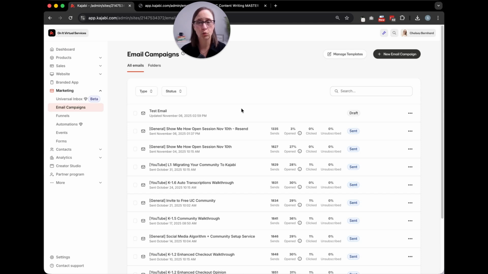But if you are really segmenting and really narrowing things down and making things very complex when it comes to your email automations, then Kajabi is not the place for you if you're going to go that far. But most businesses don't need that. What Kajabi provides is usually enough for the basic user. And like I said, our 7-figure businesses that have been running on Kajabi for many, many years, some of them since Kajabi first came about, have been using their emailing since it first came out and can function perfectly fine in it.